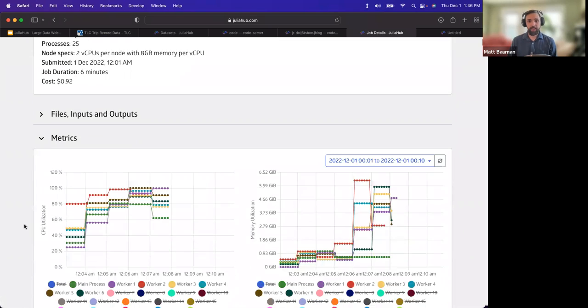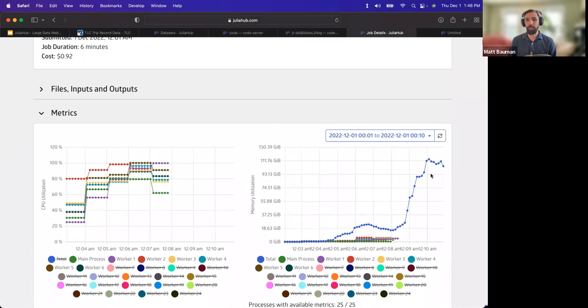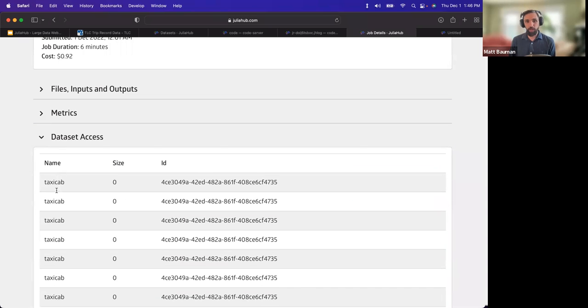I can go in here and see the completed metrics from this previous job, and look at, for example, the total memory utilization across the entire cluster. Across these 25 nodes we used over 100 gigabytes of RAM as we were doing this processing. It's a great way of looking at what happens. It also marks that we used this data set.